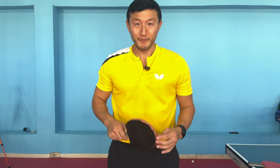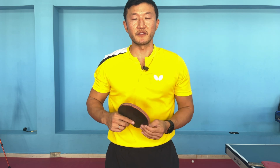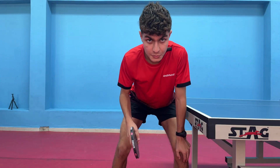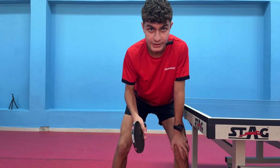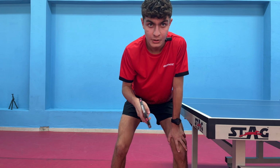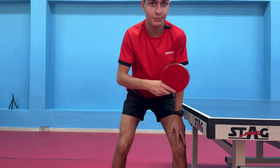Now that you're standing in the right place, we need to talk about a special tool to read the spin on the ball. Traditionally, you look at the movement of the paddle and the contact on the ball, but this method requires you to look at the trajectory and bounce. We're going to go over each spin in detail so you're able to do that. So for underspin, the trajectory will be fast in the beginning and it will slow down significantly or even stop once it bounces. So here's how it looks.